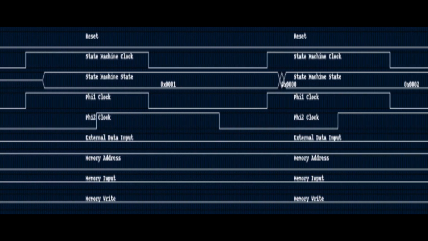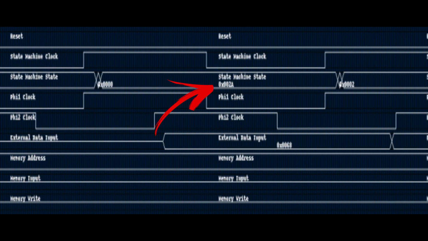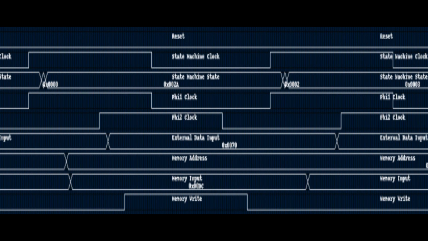If we look at the timing diagram, we can look for when it starts to push these numbers by looking for state hex 2A, and we can see that these numbers appear in order. So here we can see hex 68, then hex DC, then hex 70. It looks like the random number generator is working, and the instruction responsible for reading it is doing its job.